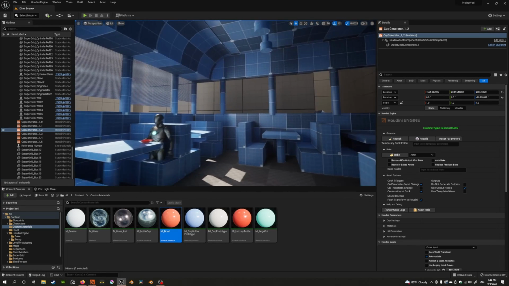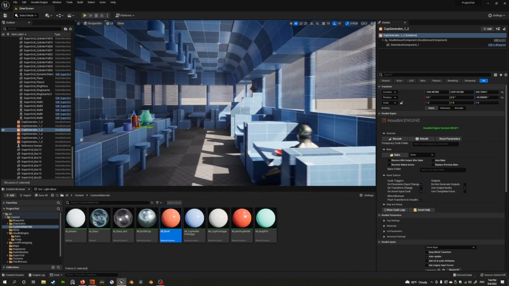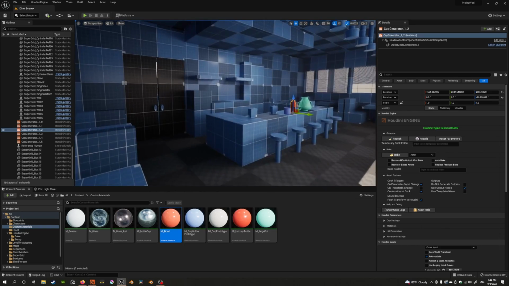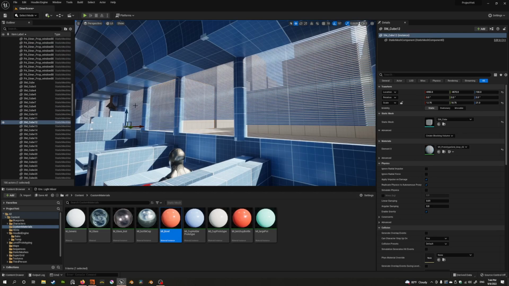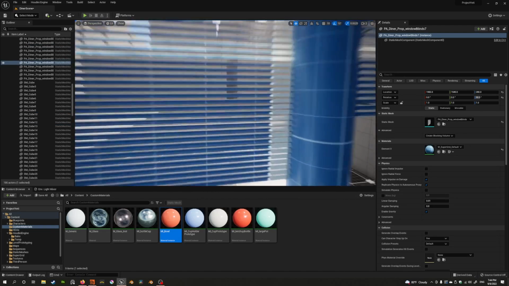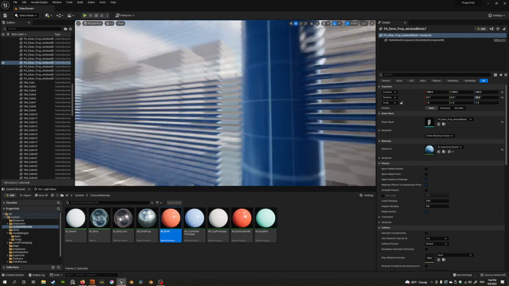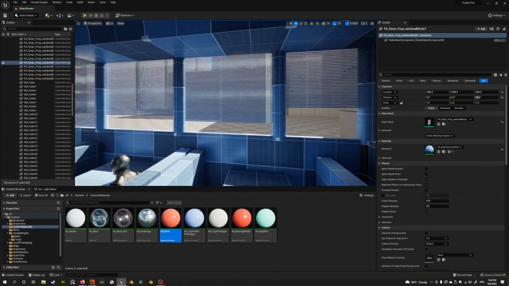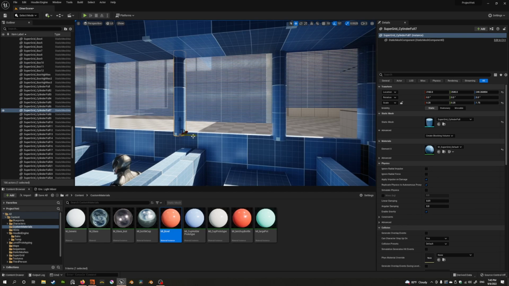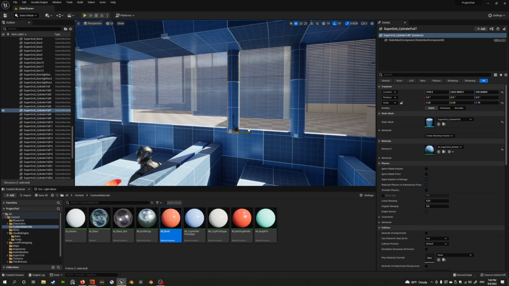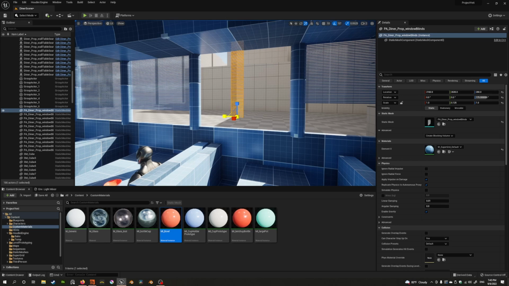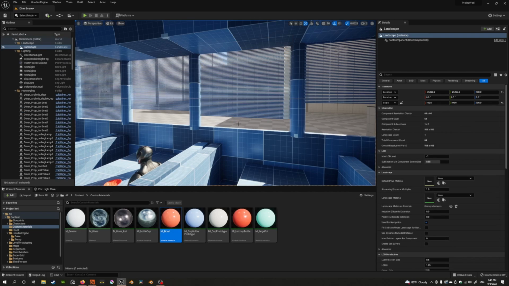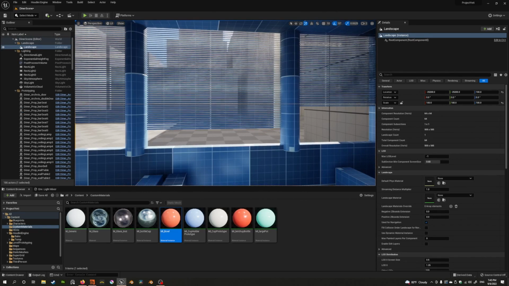If you're just looking at my blockout, you can now imagine what we can do. For example, these blinds, I have so many of them created. I just created some basic lines in Blender, which is cool and all, but if I decide that in the actual production I'm going to be moving the small windows, then I'm going to have to create a new asset. I can't just do this. It'll destroy the asset.